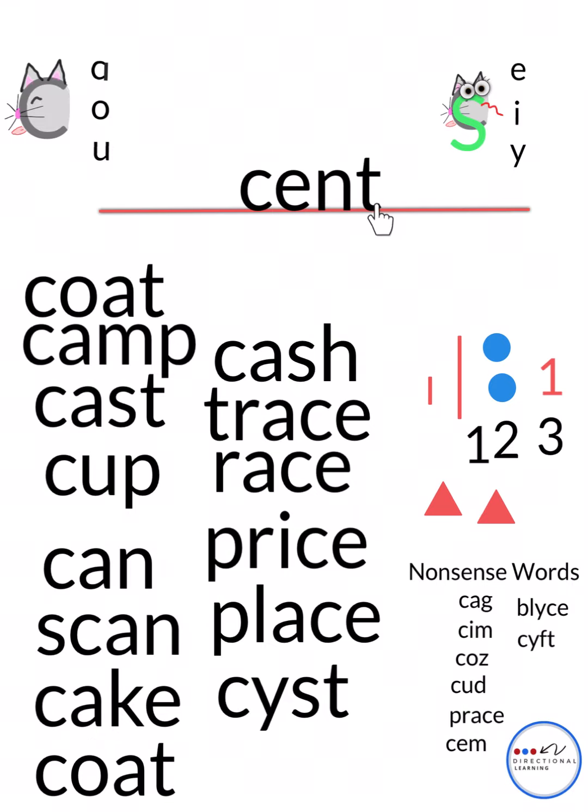So we're going to decode another word here, and we're going to have them number the word. There's 4 letters, 3 parking spots. So that tells them 2 letters are going to live together. Can you find 2 letters that might live together? Oh yeah, there's a blend right there, N and T. So I would go ahead and give them the numbers. That's the beginning sound. This is our middle sound, and NT is going to live together. That's our ending sound. And that tells them it's a blend.